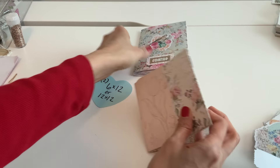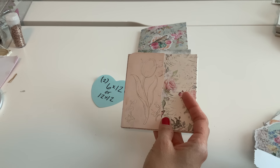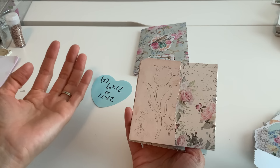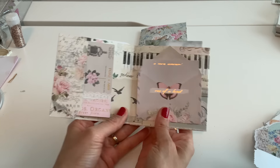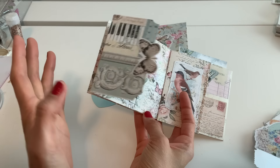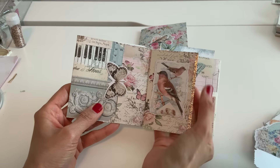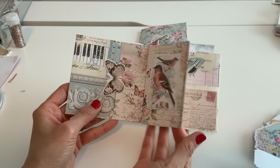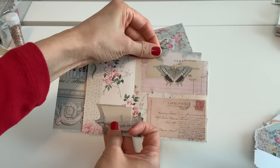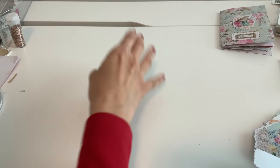The six by 12 version and the four by 12 version — here I added a little pocket in the front from the collection. You can just slide something in there. It's similar to what I did with the tags but a little different instead of vellum. You've got your little side pocket. I just want to show you how it looks comparable side by side, especially if you have four by 12s laying around. I added a little glitter embellishment here too.